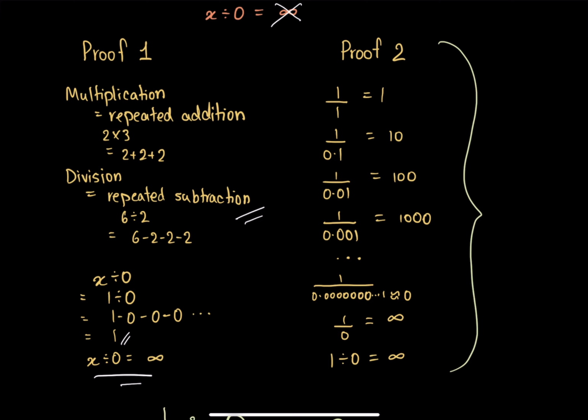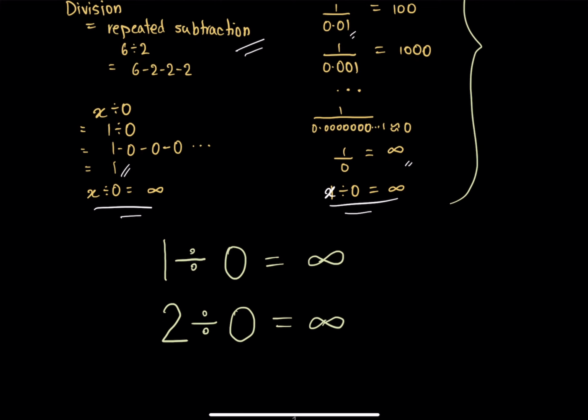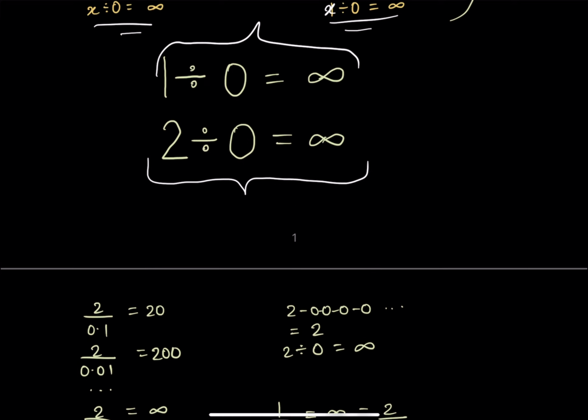Their other reasoning was that if you tried going down from 1 divided by 1 to 1 divided by 0.01, all the way to a really, really small number, which we can say was approximately 0, you got infinity. So that is why people, again, thought 1 divided by 0 or x divided by 0 was infinity. But then they also thought that if 1 divided by 0 gives us infinity, then shouldn't 2 divided by 0 also give us infinity? Well, that's where they went wrong.